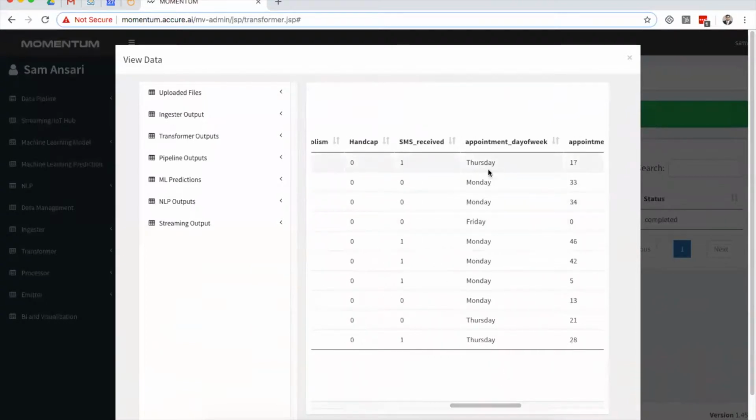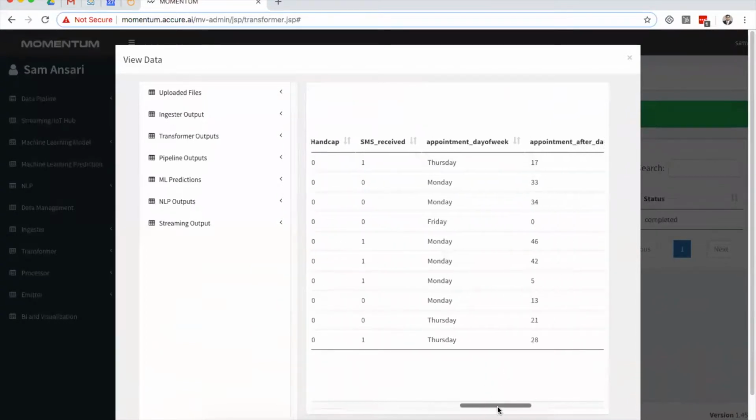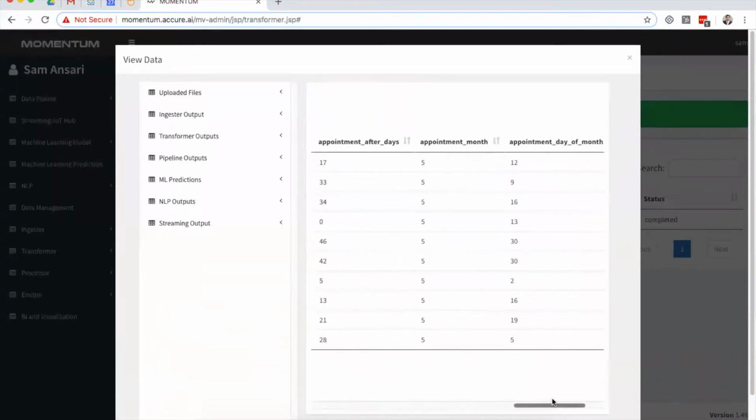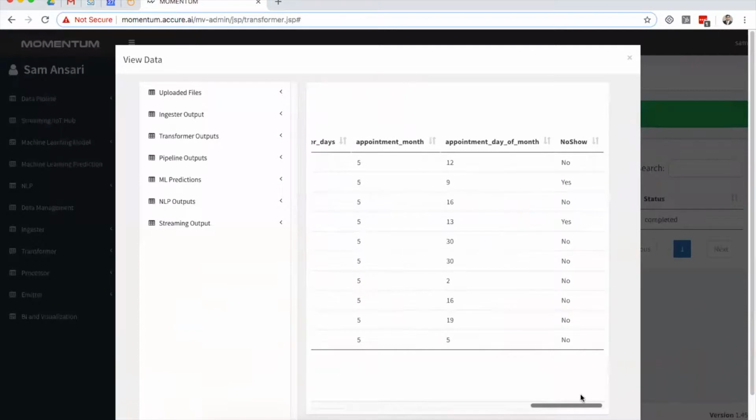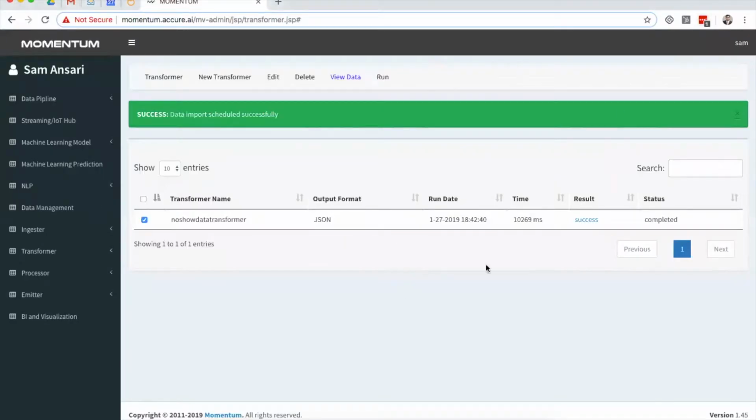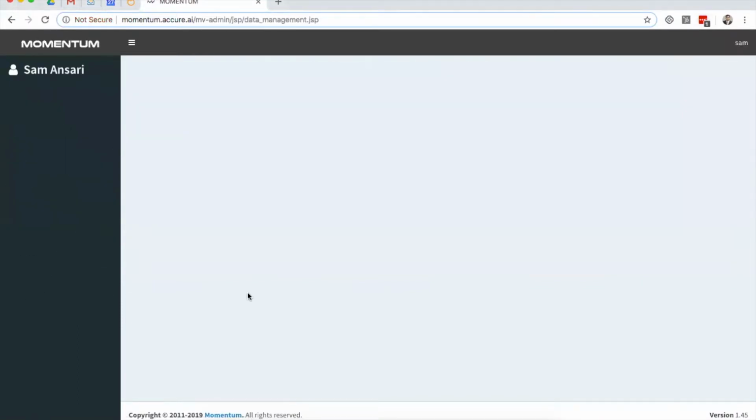We have the appointment day of week, appointment after how many days, and then appointment month, appointment day of month, no-show. So it looks like everything processed correctly, and now we have the data transformed in some form.